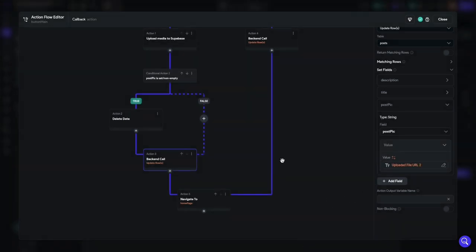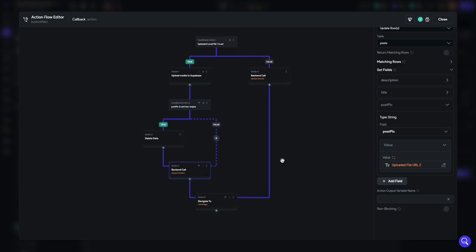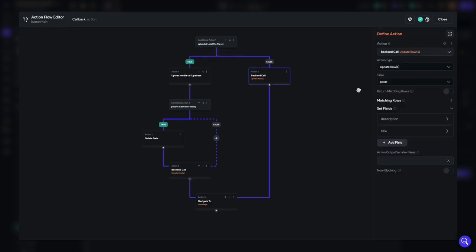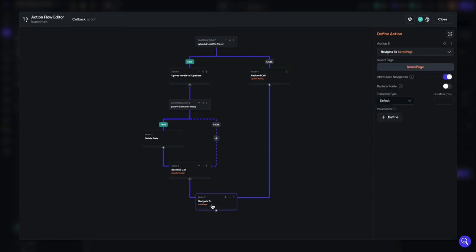And that's great. So just a quick recap. What we're doing is we're first checking if the user has uploaded a new picture. If they have not uploaded a new picture, then simply all that happens is we update the description and title with what's inside the widget, and then we navigate back to the home page.